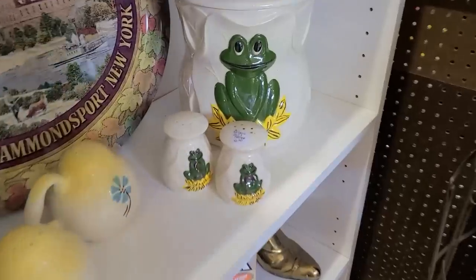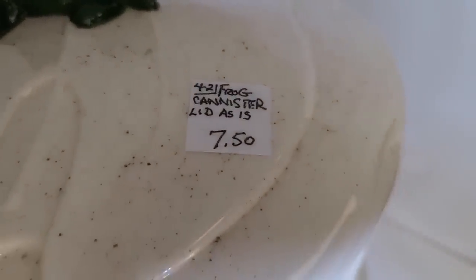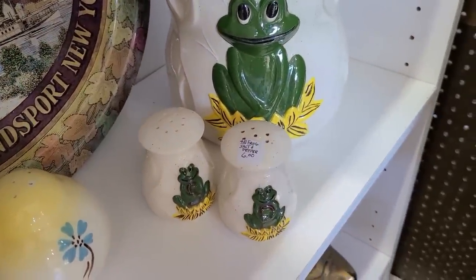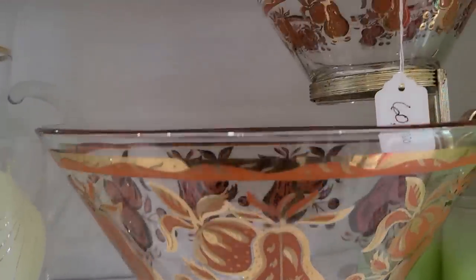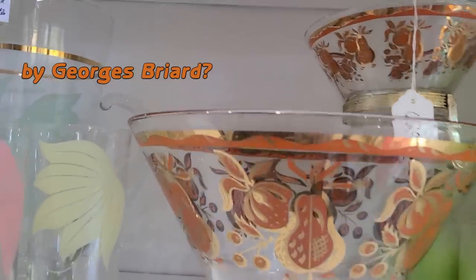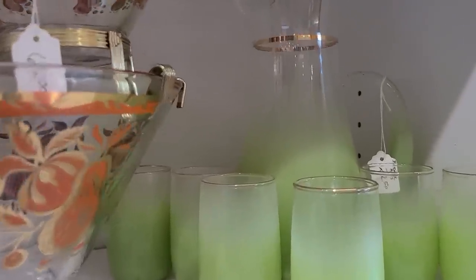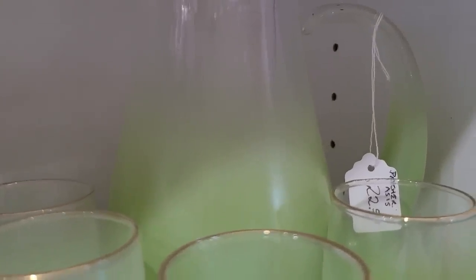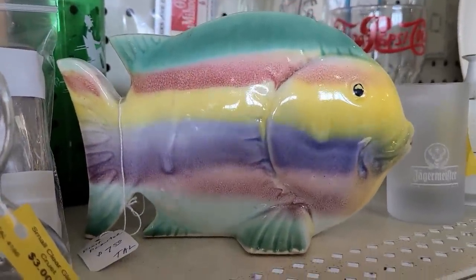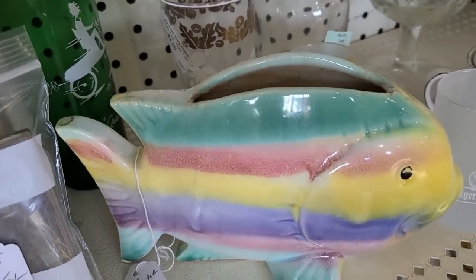And that's really cute. I don't know if they say who made this. $7.50. And $6 for the salt and pepper set — that's cheap, isn't it? It's cute. This is a gorgeous chip and dip set — $4.60. It's just gorgeous, isn't it? Yeah, that's a nice one. Blendo set — $2,250 for... I don't know if that's just a picture. What a fun rainbow fish planter — it's old. It's got a little bit of chipping on one of the fins in the back. For only $7.50 — that's really, really reasonable.